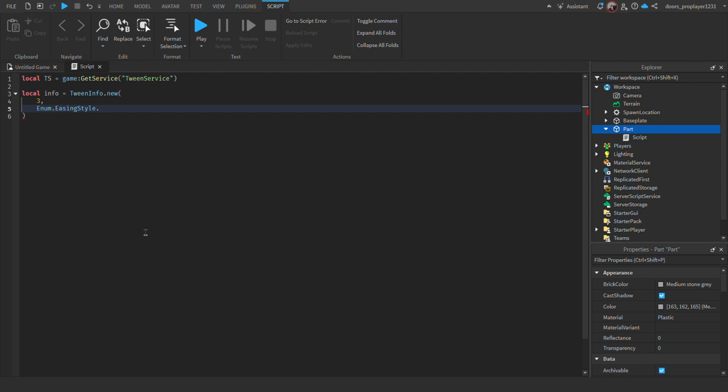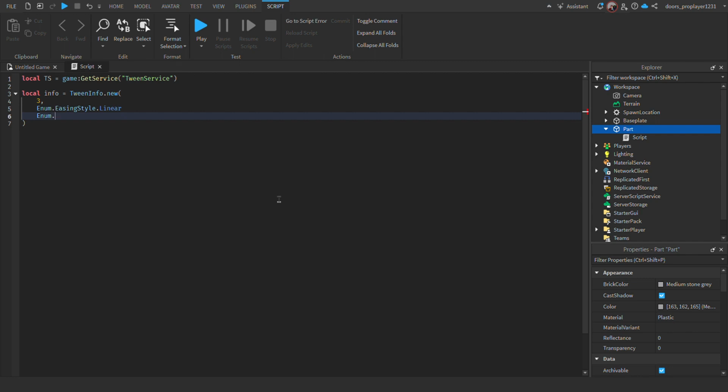Back overshoots backwards and then starts going forward. Quad is speed determined by quadratic interpolation, and quart is similar to quad but starts at a higher speed. For this tutorial, I'm just going to do linear, and then we're going to do easing direction.